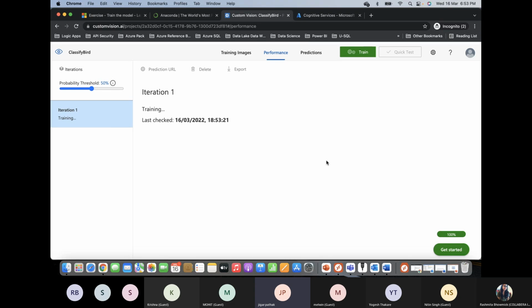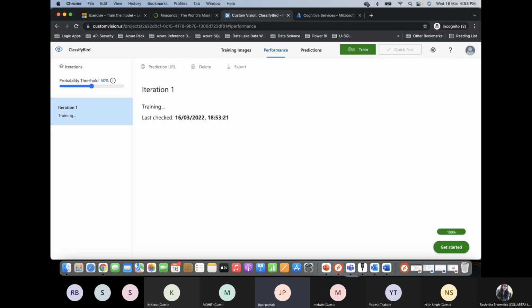Right now it's disabled because the model is still getting prepared. Once it is prepared, we will be pushing the photographs, and last but not least, we will get the publish option as well. Right now the process is still going on, but once the data is in the system, we will get the option. This iteration will help us, and another link will be created for publish, so we can publish this model.